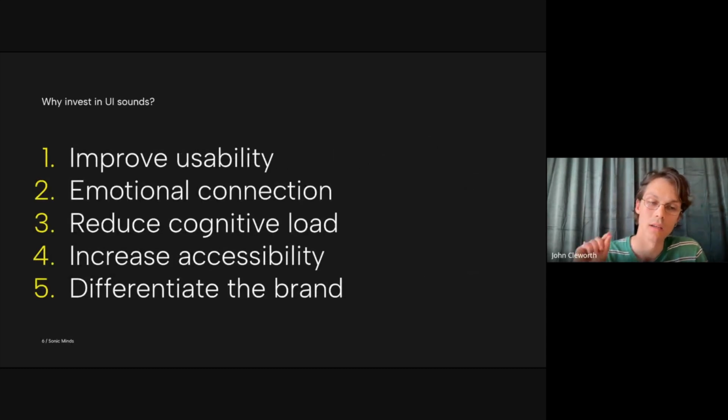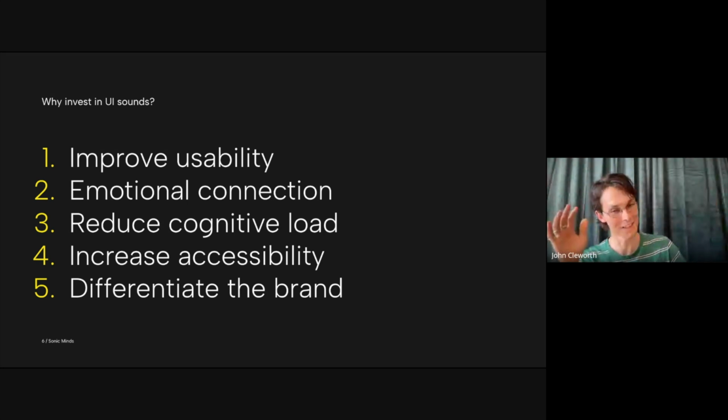Finally, the last reason why I say UI sounds are important for your product is, of course, they differentiate your brand. This is an obvious one, but just like your visual logo or your visual identity, those two things, there's a lot of effort put into them, right? There's a lot of design process, even money. And these are kind of those signature elements of your brand, right?